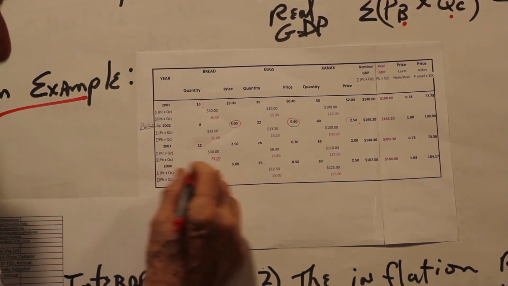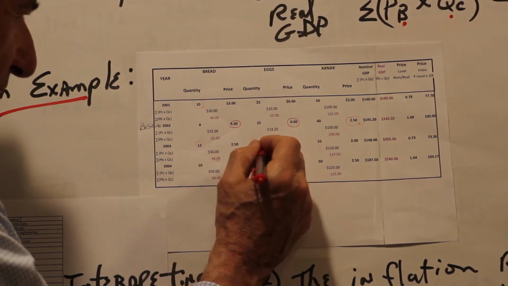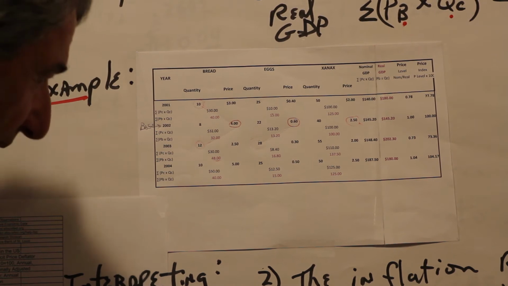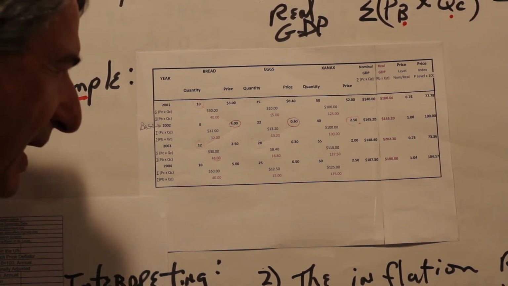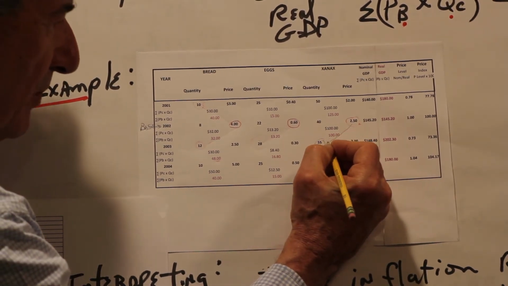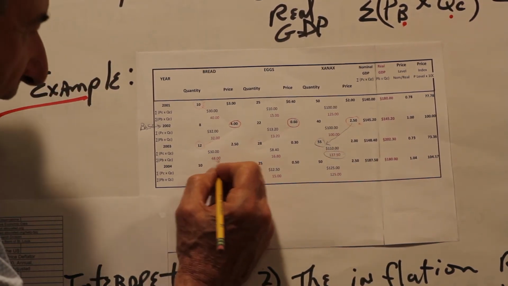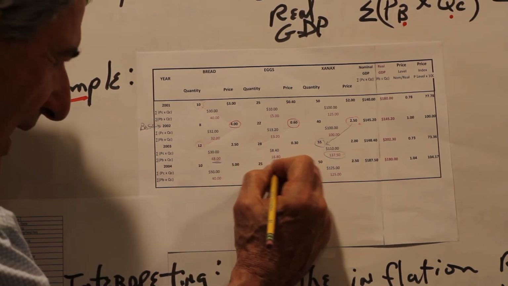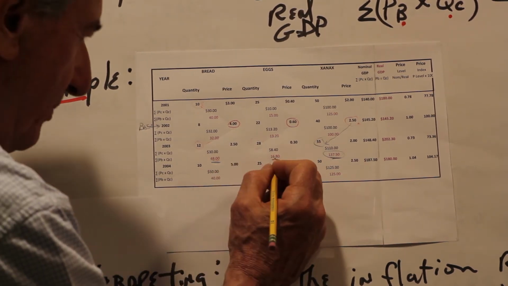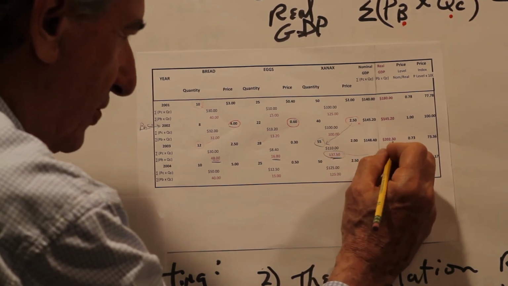So we get $48 worth of bread. For eggs, we take the quantity, 28, and multiply it by the base year price, which is 60 cents, and that gives us $8.40 as the real value of the eggs produced. And for Xanax, there were 55 units produced. We multiply by the base year price of $2.50, and that gives us $137.50. So to get real GDP, we add each item's real values. So 48 plus 16.80 plus 137.50 adds up to the real value of 202.30.